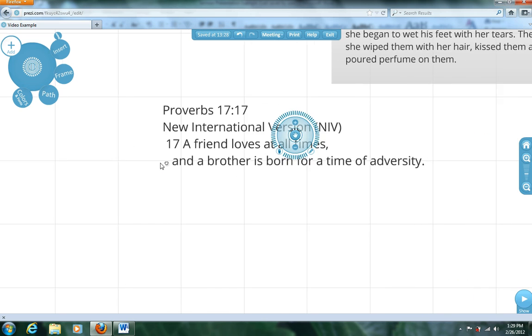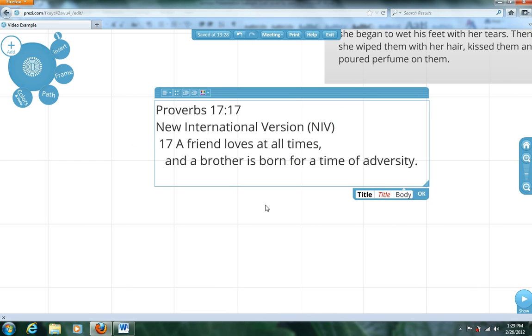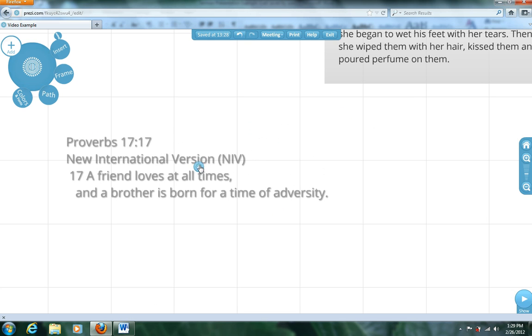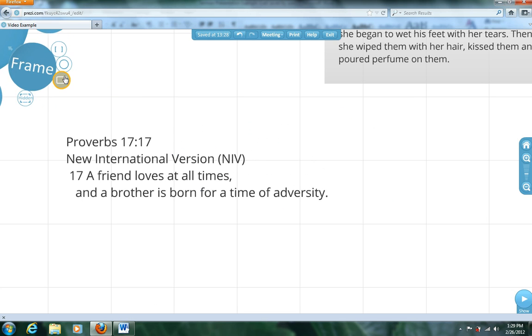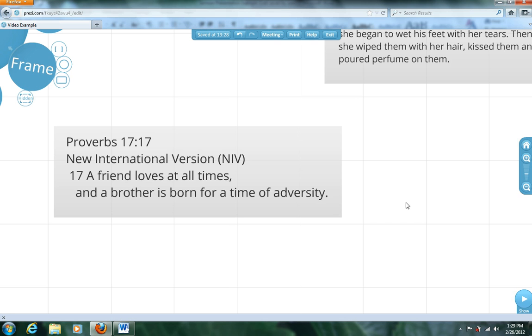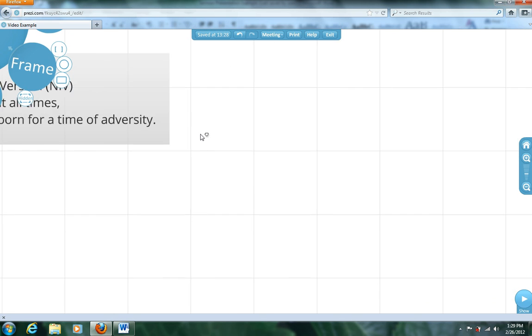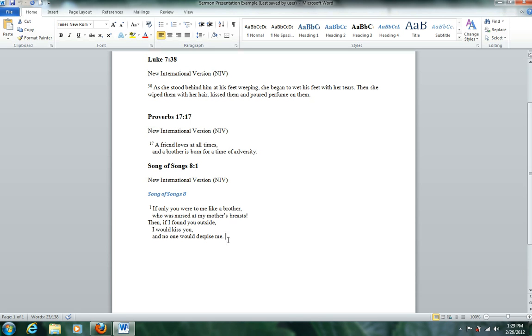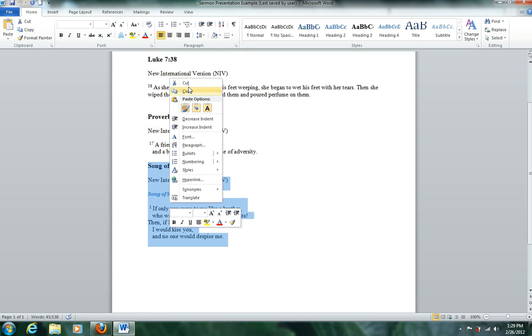and there you go. You've got another text box that you can grab by single clicking on it. You can maneuver it if you don't like where it's at. You need to make a frame for it, that way when you create a slide it'll show all of that you want. You can create a frame for that one, and then we can just keep going throughout the process until you have everything that you want as part of your presentation.